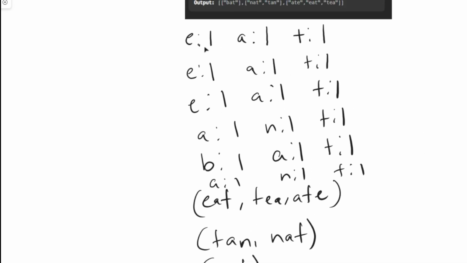I'd have to make an array where I keep the counts of each letter, and then compare it against each and every other array that I have for all the other words.